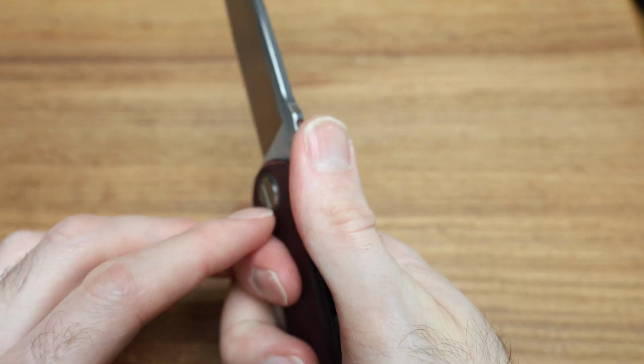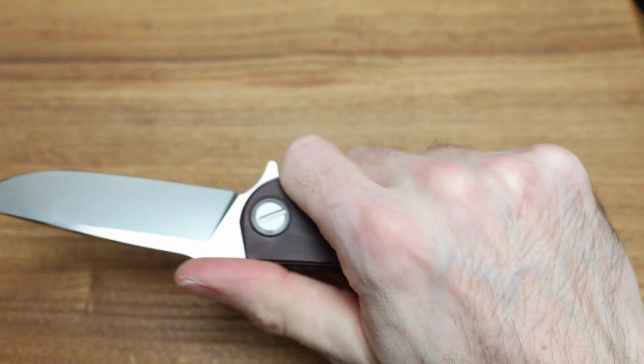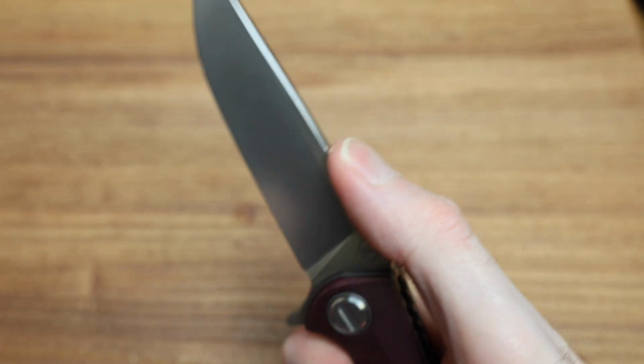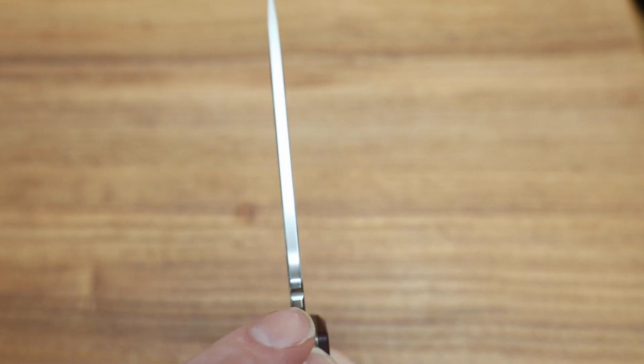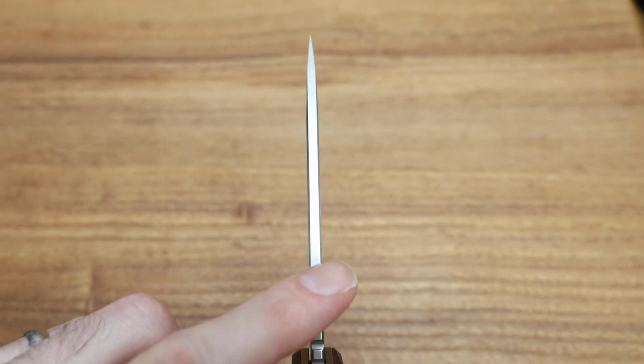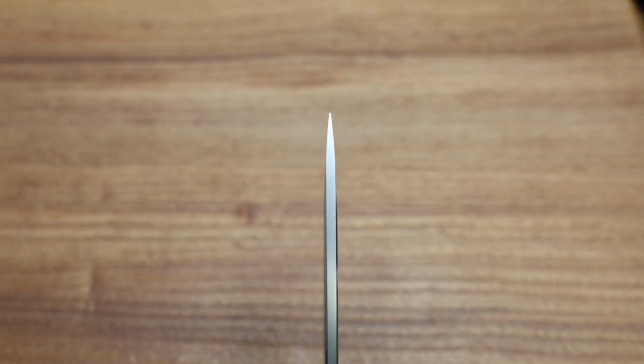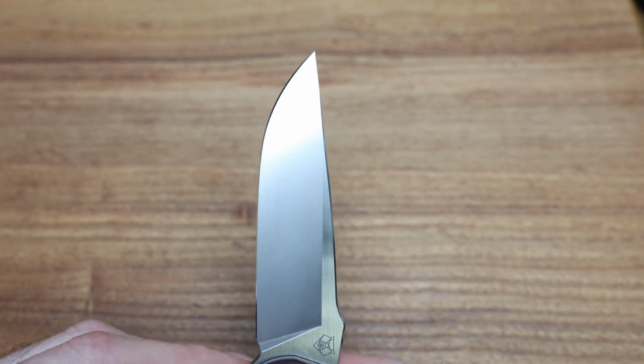But yeah, beautiful jimping. You can choke up on it. You can look at that roll there, and you can put your finger in front of it. It's very flat along the top of the blade, so it's pretty simple to move forward and choke up on it, not a big deal. And on the blade, see, it comes in there. I don't know if that's focused or not, but it comes to a nice point. But it is a nice thick blade all around.